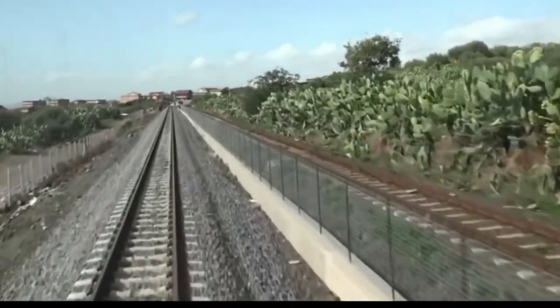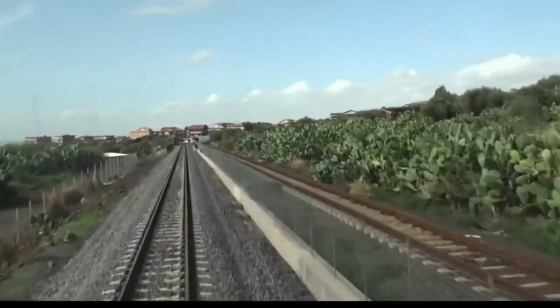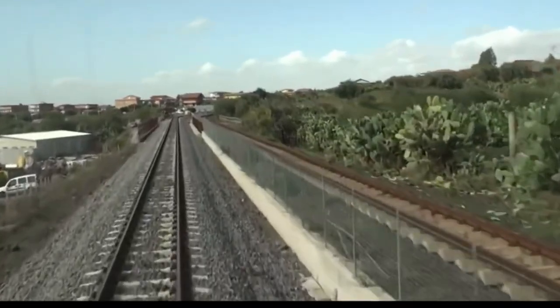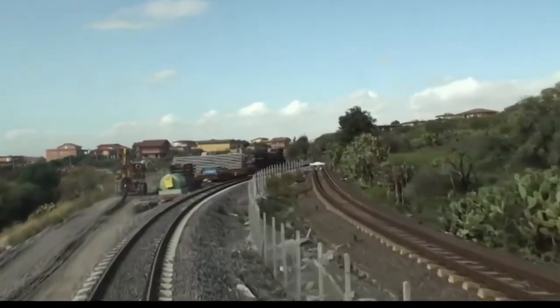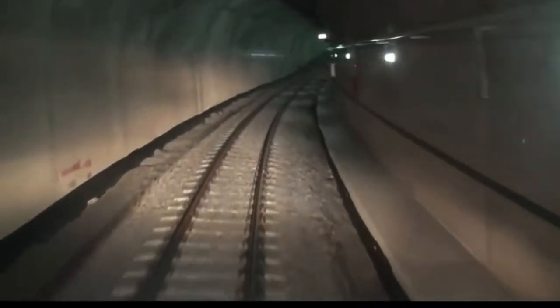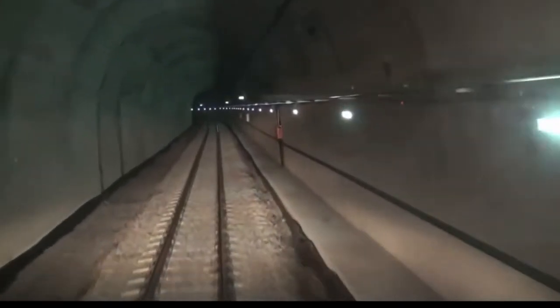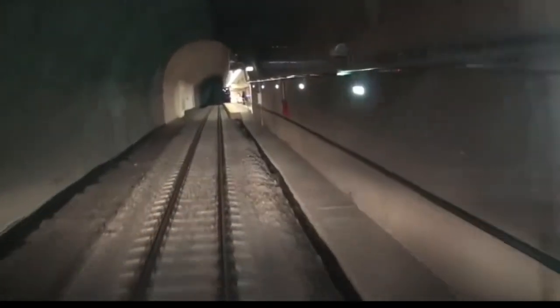Here the track formation has been repositioned to allow better entry and exit into curves and to avoid large subsidence. The approach to the ancient town of Adrano is through a none-too-salubrious environment — it's 25 miles northwest of Catania and has a population of about 37,000. There are three stations serving the town and the line has been rerouted into tunnels with two of the stations now underground, looking far too modern to be in keeping with the rest of the line.